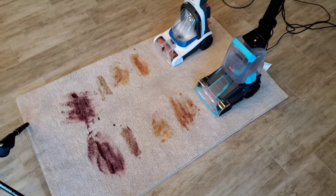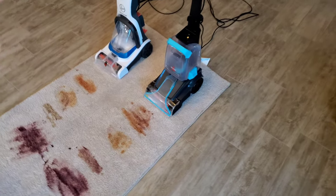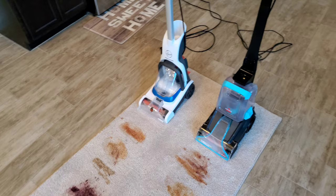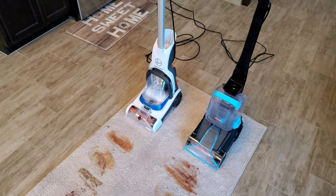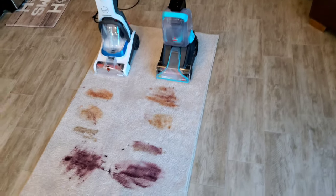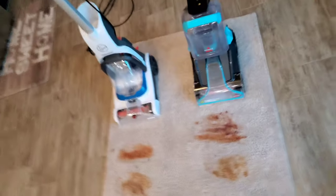Hello everyone, we're back with another heavily requested carpet cleaner comparison. We have the Bissell TurboClean PowerBrush Pet in black and turquoise, and in gray and blue and white is the Hoover PowerDash Pet. Both of these are compact carpet cleaners priced at around $100. They have very similar designs.